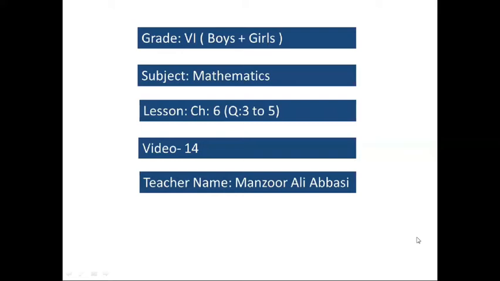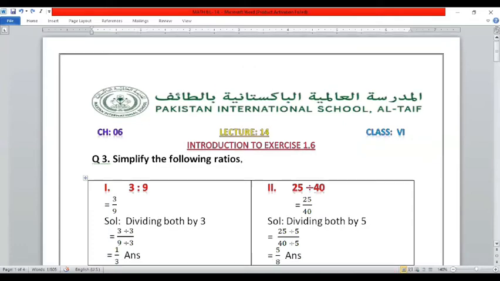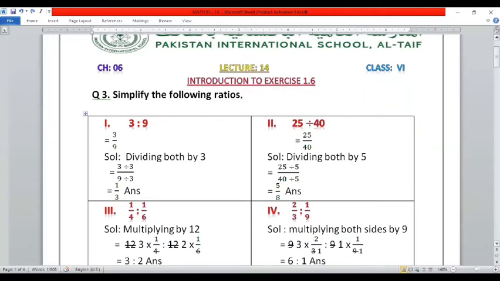Today we have to start lecture number 14, the remaining parts of chapter number 6. Dear students, in the previous lecture we discussed ratio and fraction, but in this lecture we are going to start simplifying the ratio from exercise 6.1. In the previous exercise, we discussed questions number 1 and 2 about ratio form and fraction form.